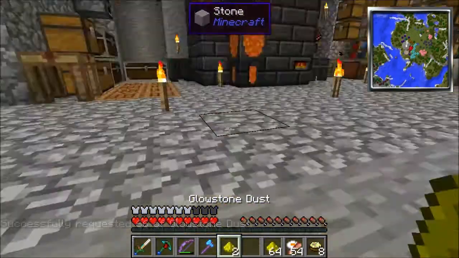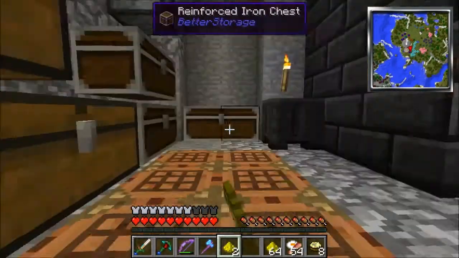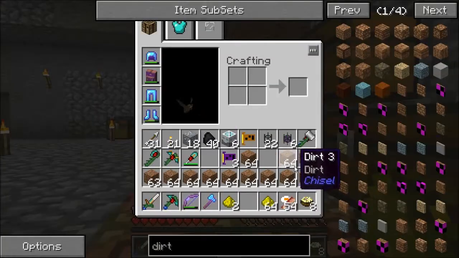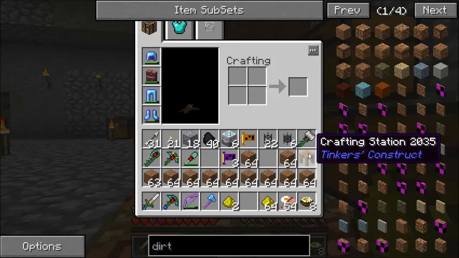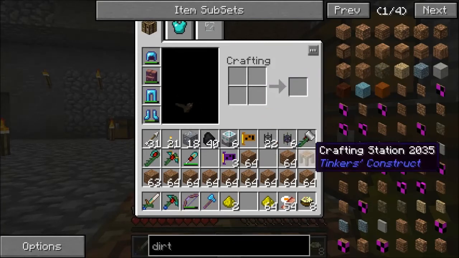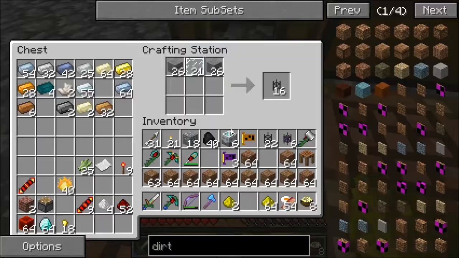Dang nabbit. Okay, so over here, I've discovered that if you take a crafting station, and I've got one here I can show you even. To get a crafting station, you just make a crafting table and then put it back in your crafting grid right here, and it makes this. Then if you take this and put it back in here, it makes a slab. Isn't that amazing? So all of these are slabs in the ground, and they're all holding different things.